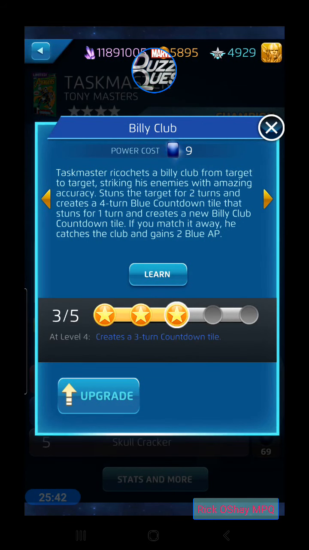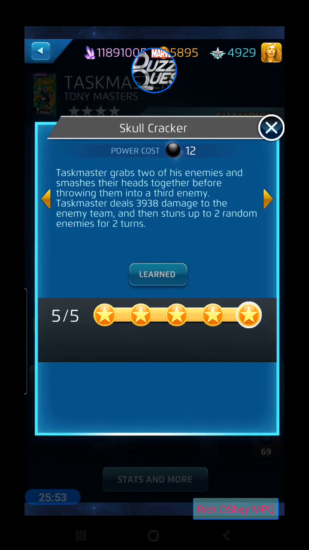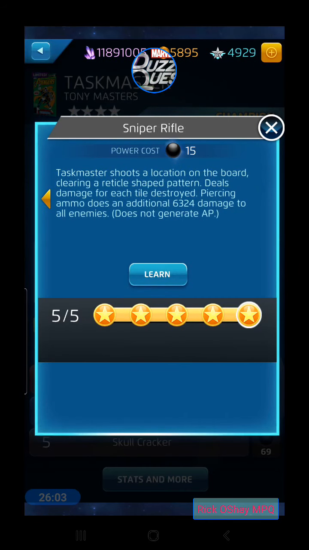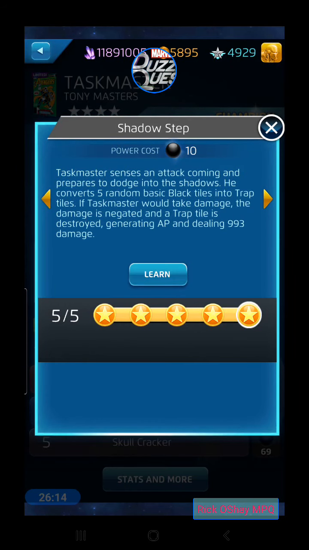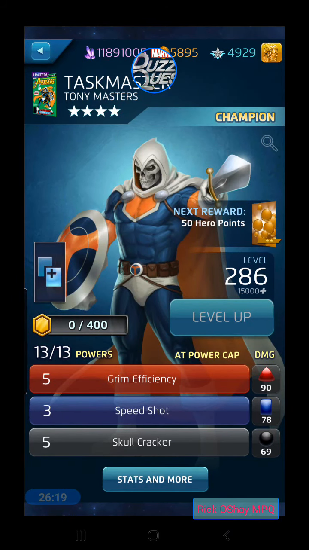Peggy's ability is probably the best in any general situation. Let's put it on Speed Shot. In case we get a lucky extra move, we'll get free damage countdowns. And then for his black ability, Skullcracker's not bad at all. Good damage plus 2 enemy character stun. But maybe in this case, let's go with... Should we go with Moonsilver Blade since I love it so much, or keep it on... Maybe we'll keep it on Skullcracker in this case. Great choices. All right, let's go for it.